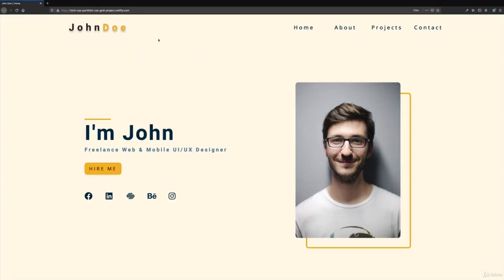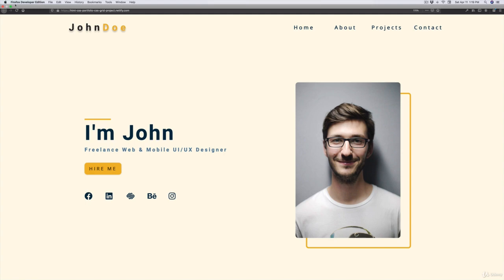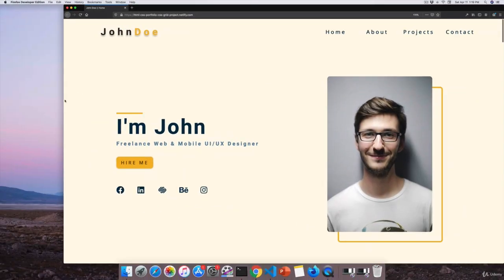All right, people, once we're done with our CSS grid tutorial, as well as CSS grid mini project, now let's build a bigger project using CSS grid. Now, before we take a look at the actual project, a couple of things that I would like to mention. Since this is a CSS grid project, all the layout is done with CSS grid. And like the rest of the project, it is responsive.